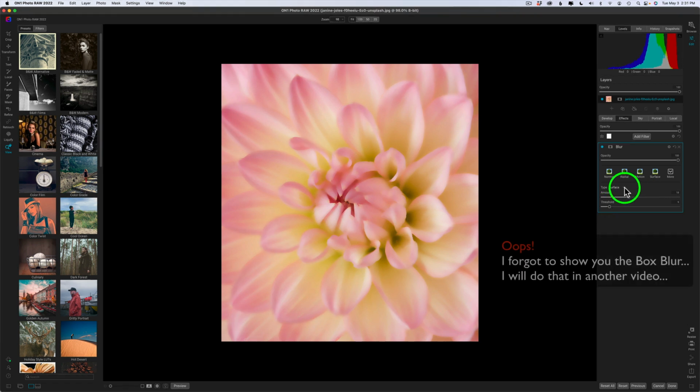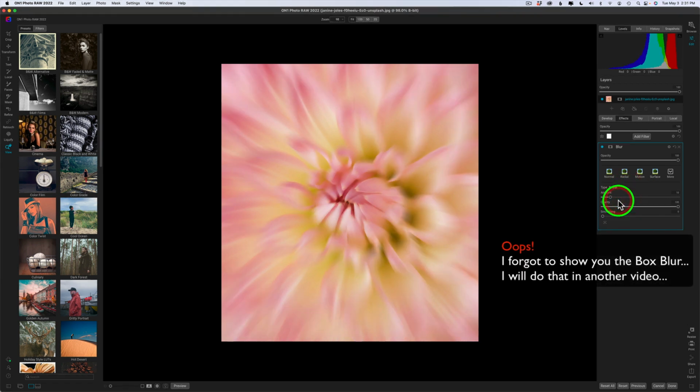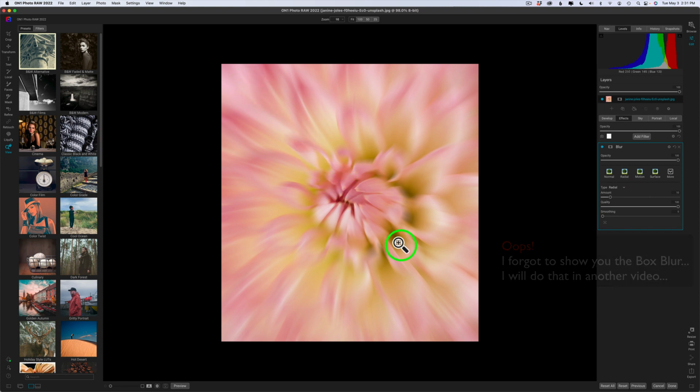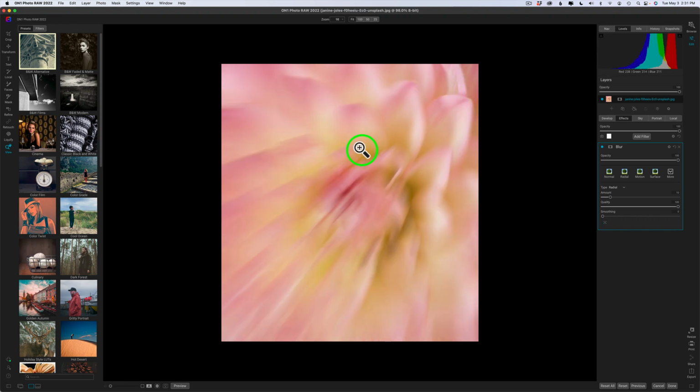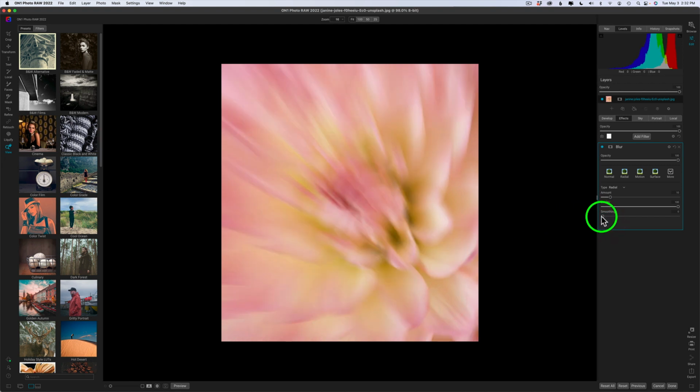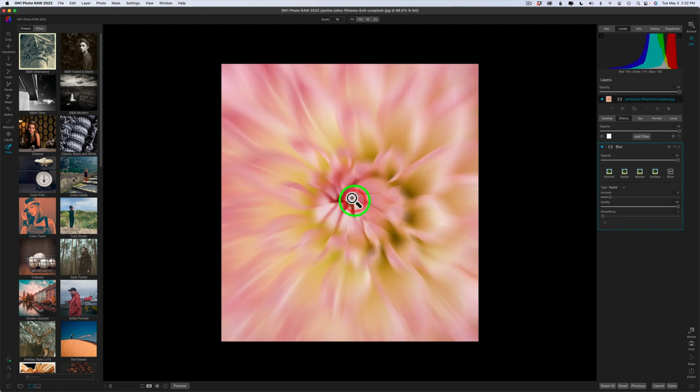And now let's check out the radial. So let me click on radial, and you can see it like radiates out. Now you can pick the point that it radiates from. See this icon right here? Give this a click and you see the crosshatch here. Like it's radiating from here now in the center by default, but pretend this was an image with the sun up here in the corner. If I clicked right here, you would see it would radiate out from there. If I click it again, I can place it anywhere that I would like. So that's nice. I'm going to click it one more time and put it back close to the center.